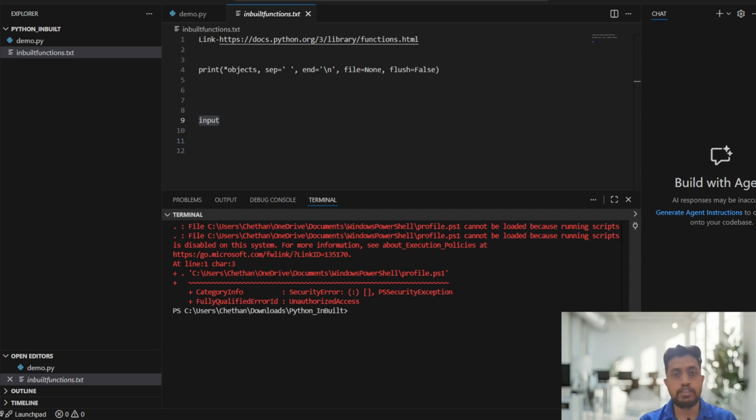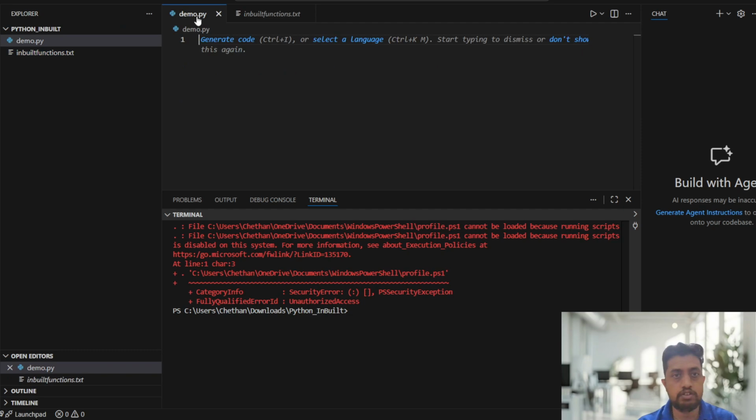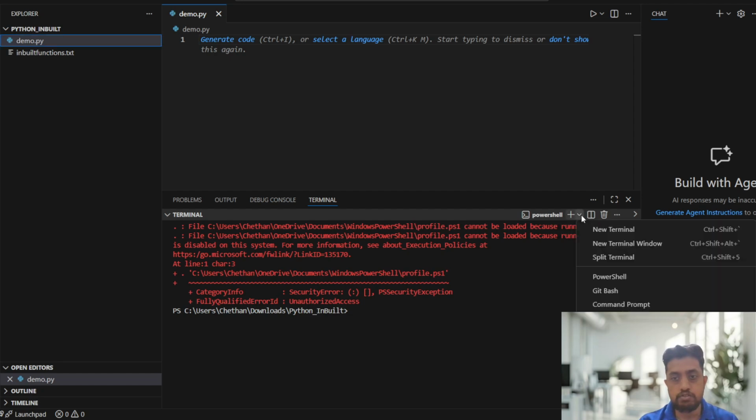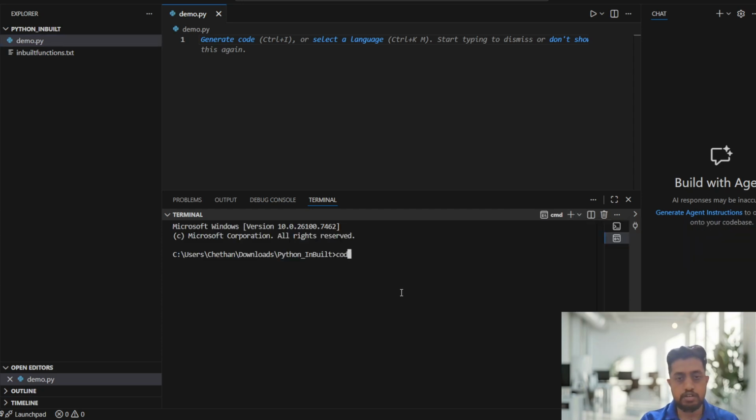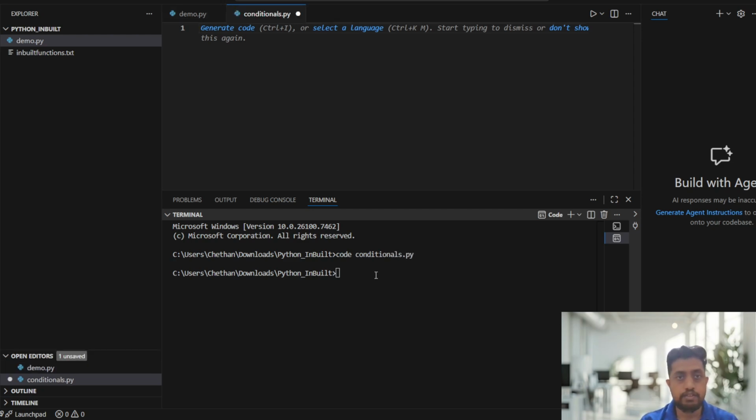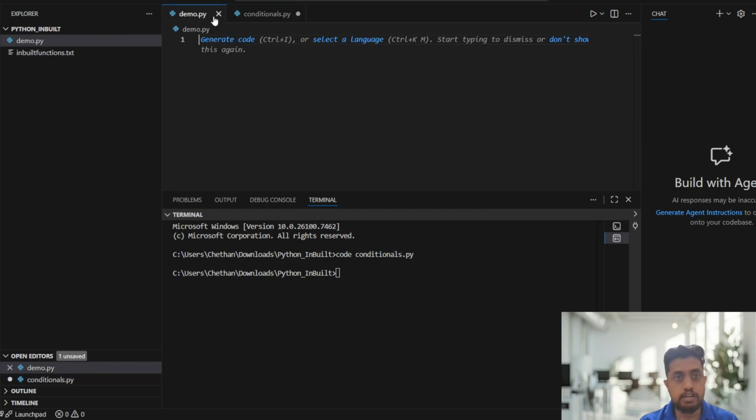As we saw last time, this was the inbuilt function demo.py I used to start with the programming language. For example, I can create a file for today's topic, conditionals and loops.